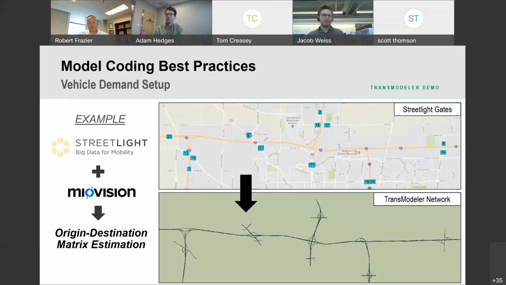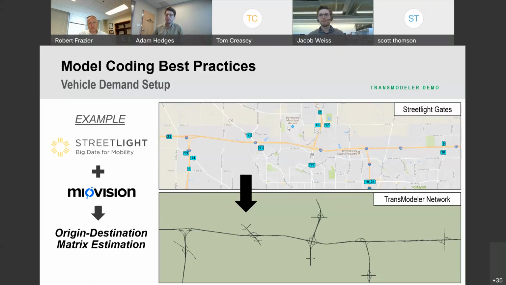But when you get that data, it's an index. It's not necessarily a specific volume. So you can take those relative percentages of where people are coming from and going to as your OD, we call it a seed matrix. You can combine that with Miovision counts or agency counts or any ground truth traffic data that you have that's coded onto your TransModeler network and run ODME.